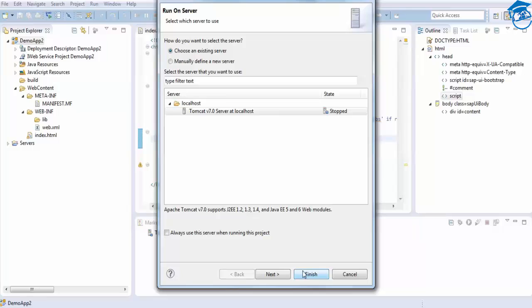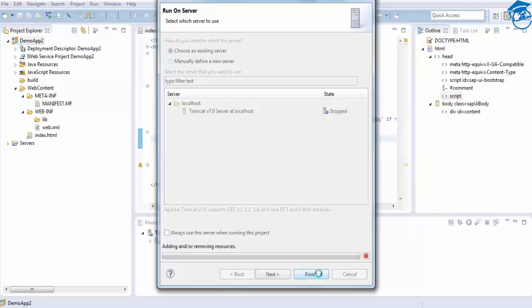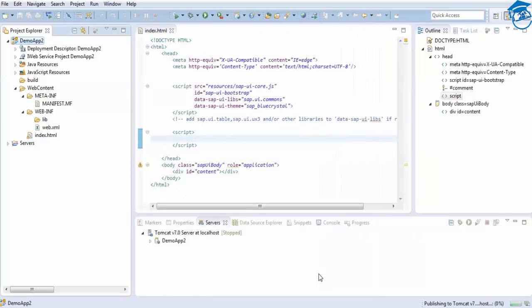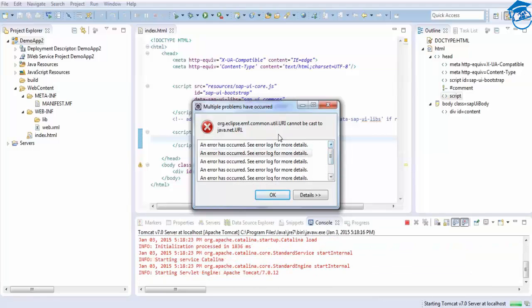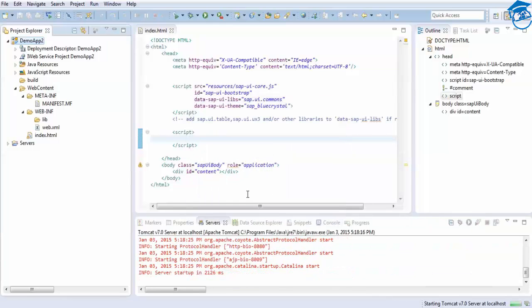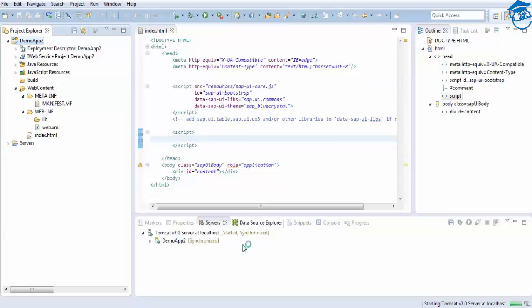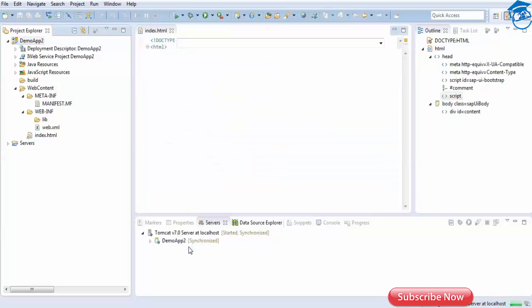I'm not going to do that, so every time it will be popping up. That's not a problem. I'll say finish. When I click on finish, there are some errors, but you can ignore this. That's not a problem. Started and synchronized your application.